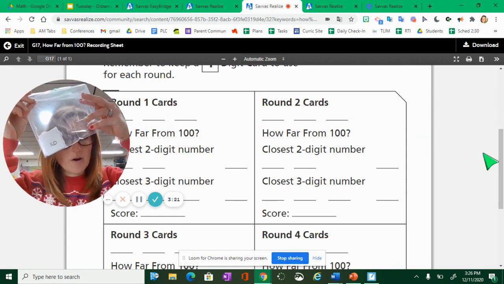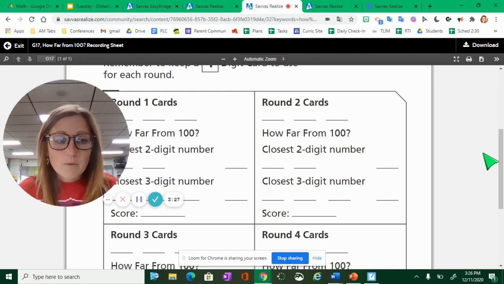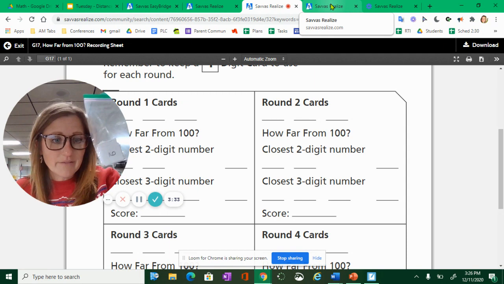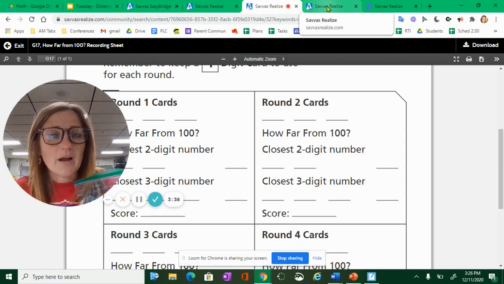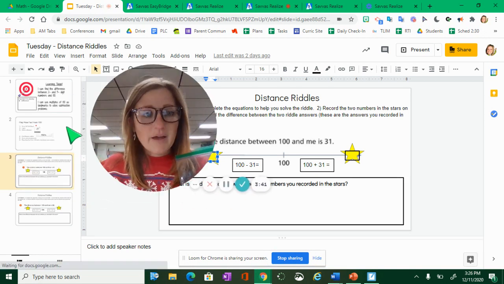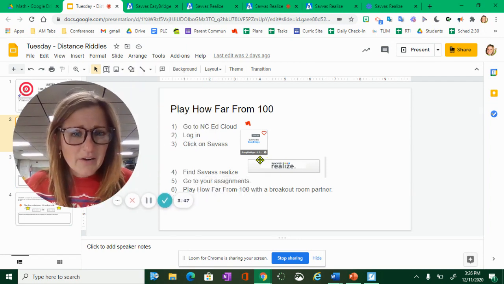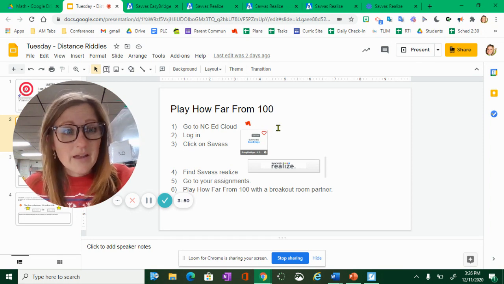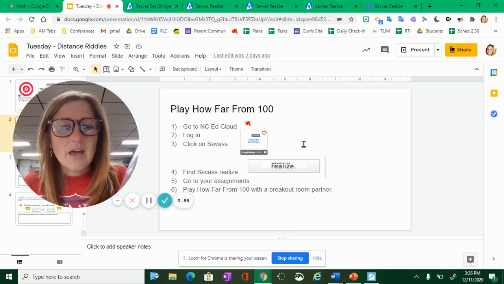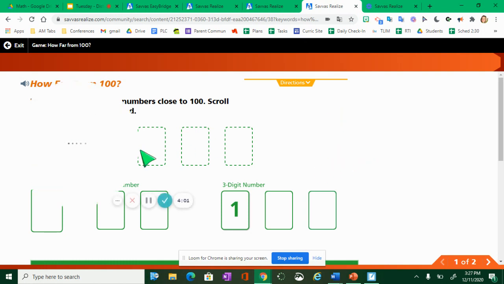You're also going to need your bag of cards that you cut out, but some of you may have accidentally left them at school, or maybe you weren't here to get your cards. So I am going to send you the online version of the cards too, and I'll make sure that the steps are actually in the assignment. If you look right here on the assignment page, you're going to see the steps for how to get there. This is actually in IM, not Clever. You have to click the button you see here on the screen, then you click Savvas and go to assignments, and you would see these online cards.